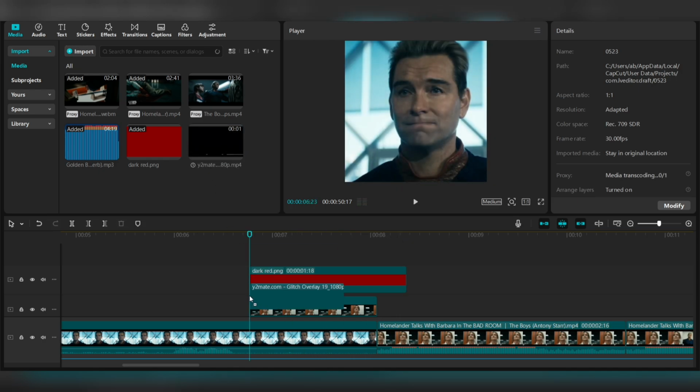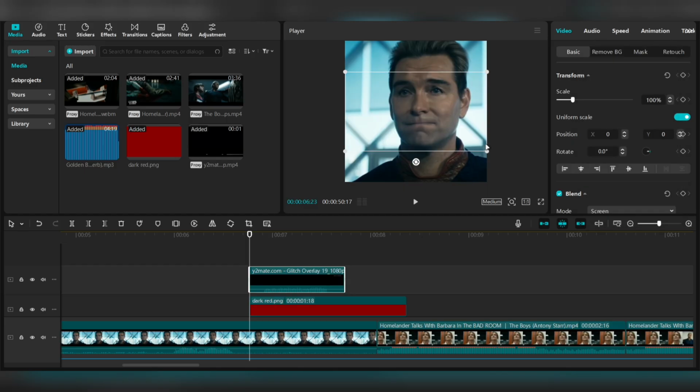Then add this glitch overlay and adjust it. Change its mode to screen.